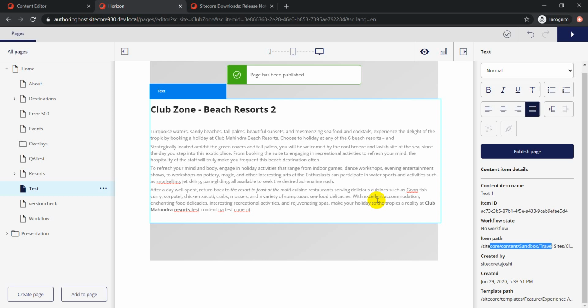Okay, makes sense. Now the next thing is coming back to other features of Horizon, right? So here we have this little icon. You can see it's basically the device view, wherein you can see your page items on different breakpoints.